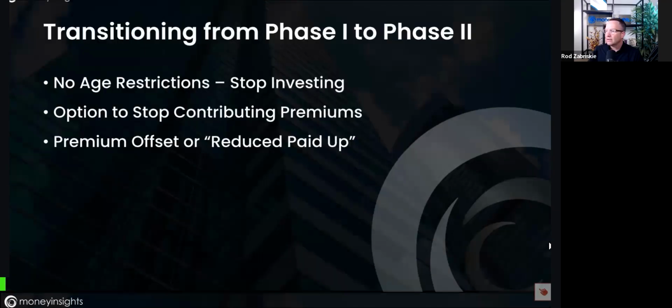And what I want to do is talk a little bit about this transition from phase one to phase two. I kind of hinted at this earlier, but in our experience with our clients, there's not typically a set date where someone is working full-time, living off of their working income, and then they flip a switch and they're no longer working. Now they're living off of just whatever they've built up. Again, that's the traditional way that people think of retirement.